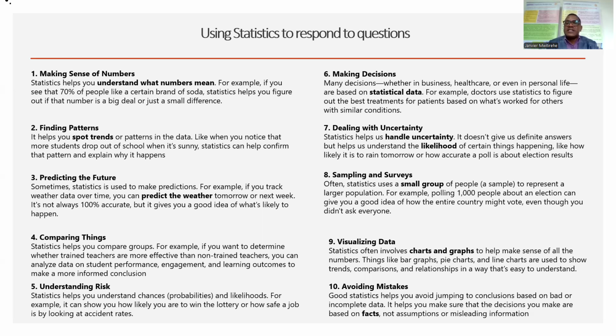When we are dealing with uncertainty, statistics are also involved. They are involved to help us understand the likelihood, like how likely it is to rain tomorrow or how accurate a poll is about election results. You know, in the elections, I think you've heard that those statistics are applied, saying this candidate has more chance of winning, or the other one has less chance to win elections.